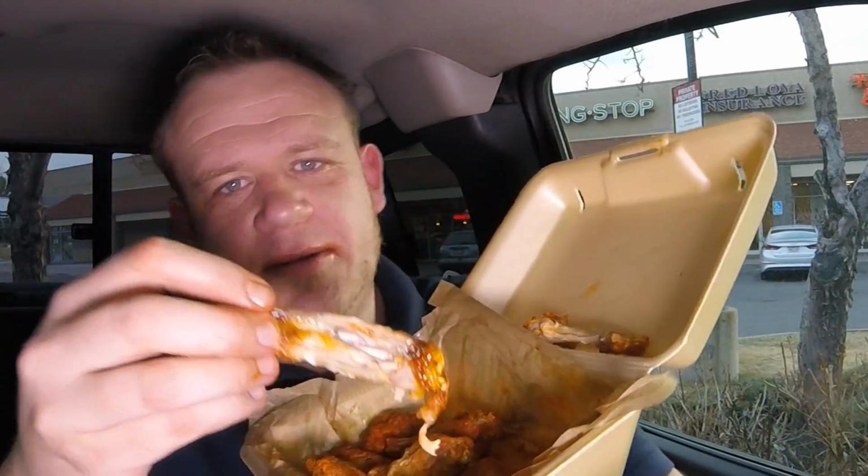On the traditional style though, really and truly the flavor seems to be a lot better. I'm able to sort of get past that extra oil taste and dig right in. Wow. And even though these traditional wings are also fried, the skin doesn't retain all that extra crunch. And so what you're left with is just that sauce that coats that light fried outside. And you're able to get a little more flavor of that sauce.